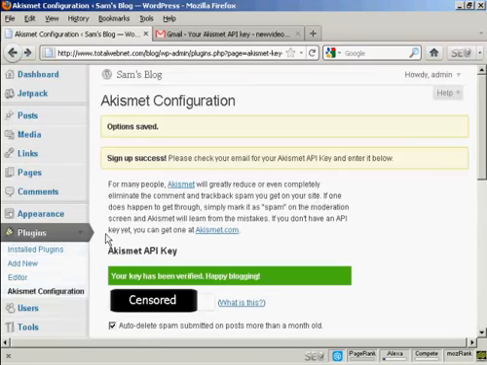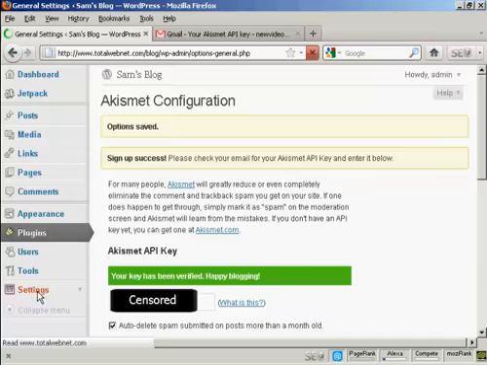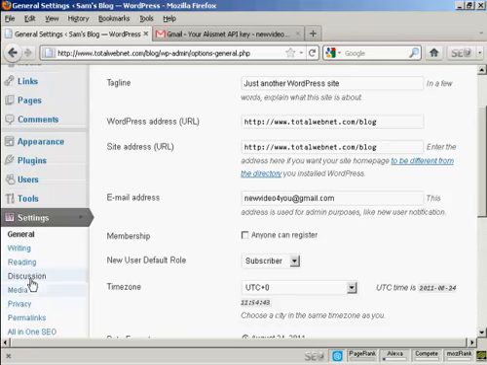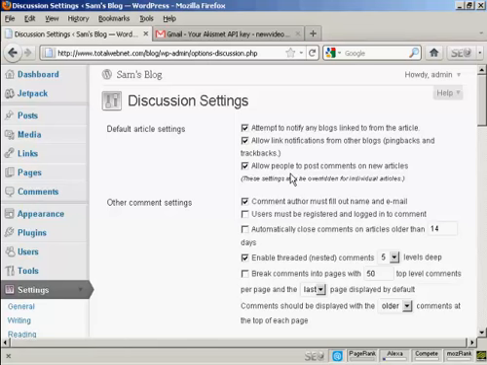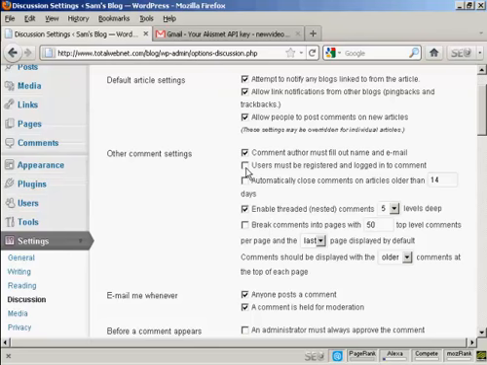Okay, now I need to configure this. If I just reduce that and go over to settings, and click here on the link that says discussion, you can see the discussion settings here. They're all part of this plugin. Some come pre-checked, and my advice would be to leave the ones that are checked by default properly checked. One that I would check if you want to be very careful or very cautious is this one here. Users must be registered and logged in to comment.